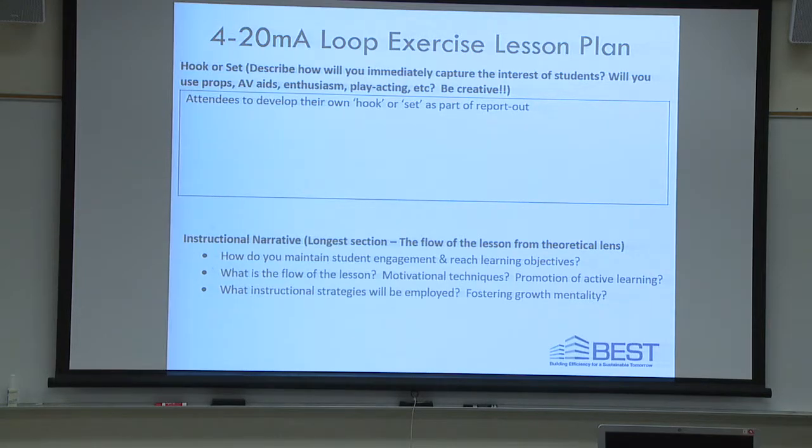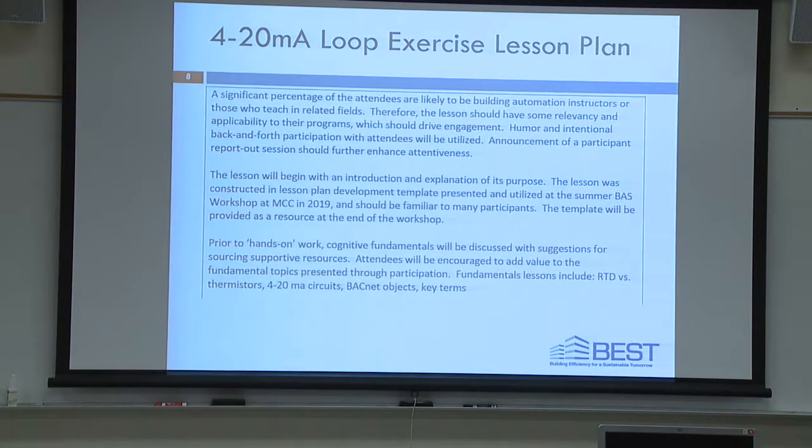Okay, so the hook of the set, we're not going to go through that. When you reflect on this, think about in your report outs how you would best engage students before you start the lesson, okay? We will talk about the instructional narrative. So when I thought about the importance of this lesson, this is what I came up with, and this is how this lesson will go.